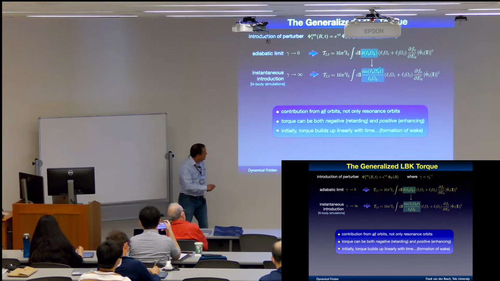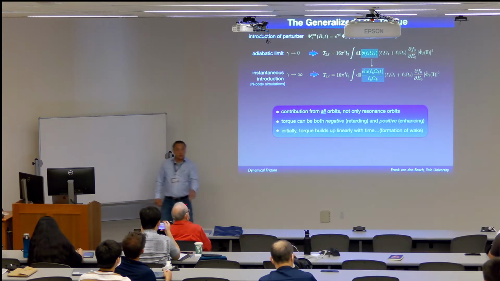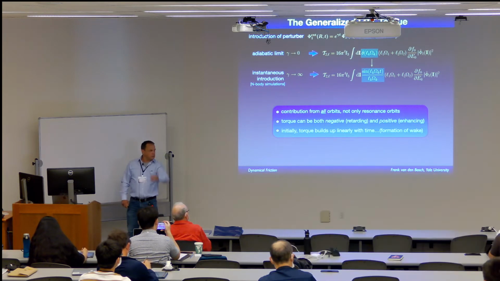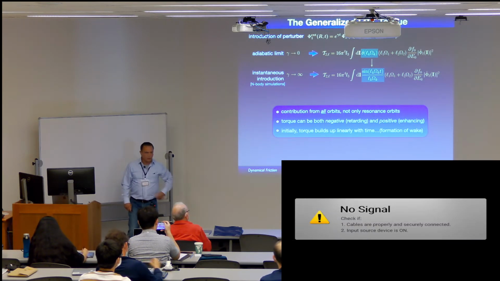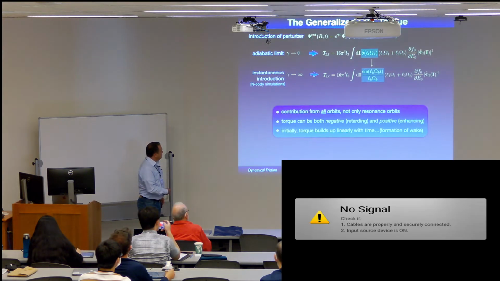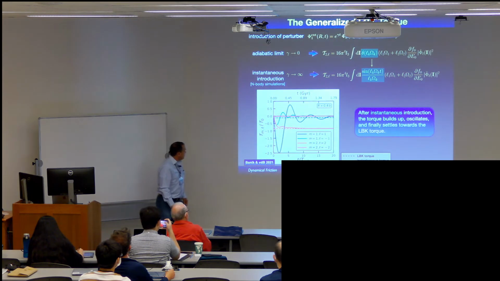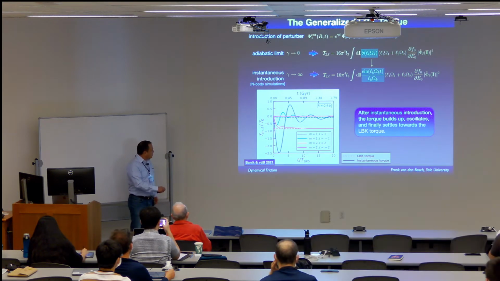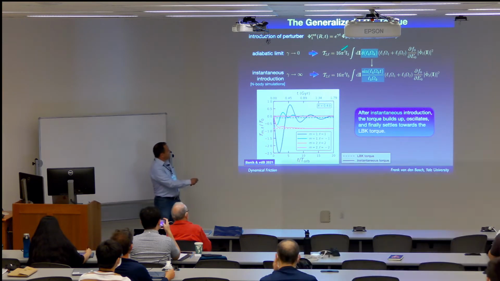And if you actually look at this sine here, that means that each individual orbit sinusoidally changes the sign of the torque from being positive to negative. Okay, so this is weird. Let's see what this does if you actually calculate this. So this is now the torque for a particular mode as a function of time. The dashed lines are the LBK torques for those modes, computed with this expression here.